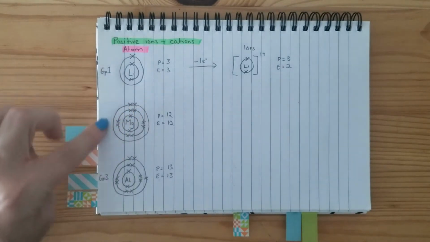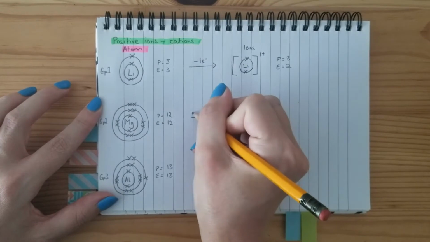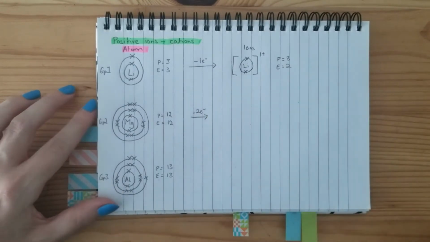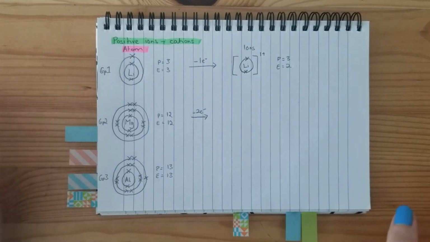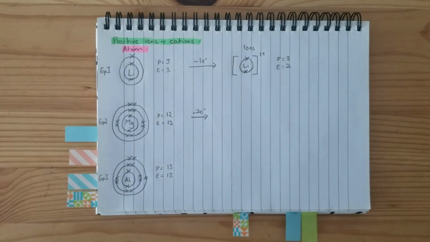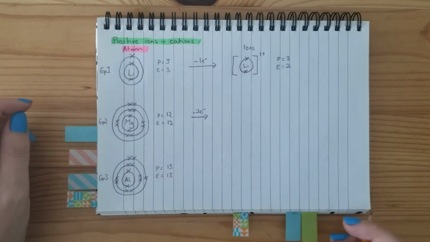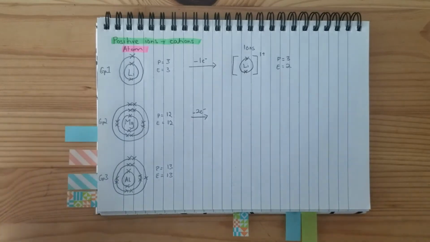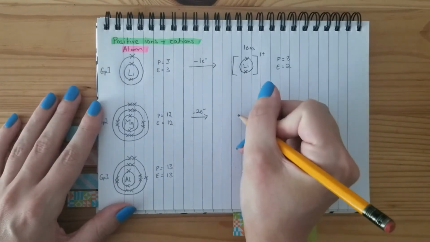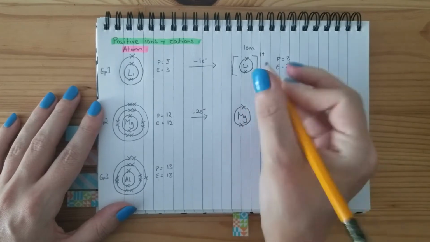Magnesium has those 2 electrons in the outer shell. So it needs to lose both of them to a negative ion. It cannot only lose 1 because then it would not have that full outer shell. It would still have 1 in there, so it would still be very, very unstable. In fact, it would be more unstable with 1 in there than with 2. So it must lose both electrons. So magnesium would end up looking like this.